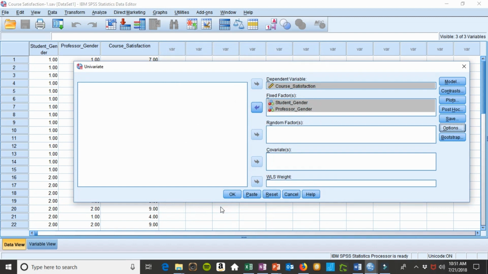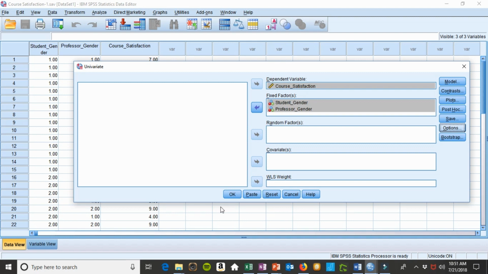Now, we normally click OK, but we actually need to click paste, okay? In order to get the post hocs for the interaction, we have to write code for SPSS. SPSS doesn't just give us the post hocs for the interaction. I don't know why, but it never has done that. This has always been something that people have to do.